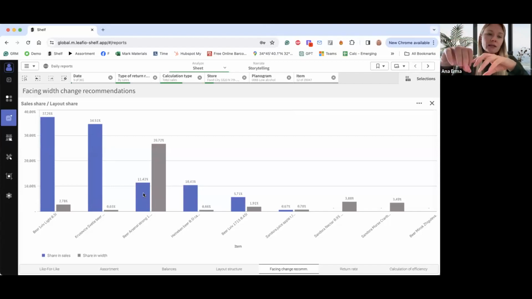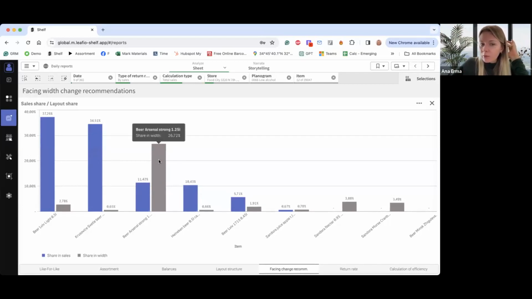To showcase these unbalanced items that, for example, occupy a lot of place on the shelf but don't bring us any sales, or the items that bring us more sales but are not presented much on the shelf. If we're talking about this beer, for example, we can see that its share in width is almost 27%, but its share in sales is 11%.